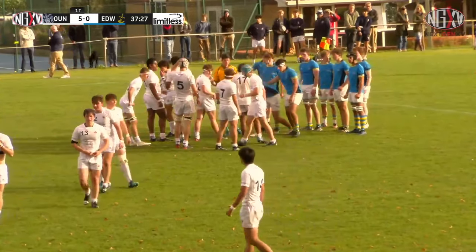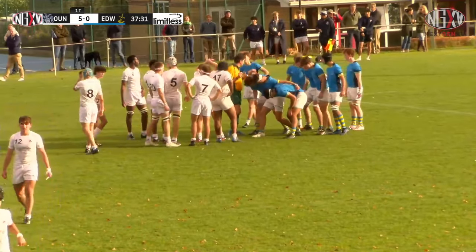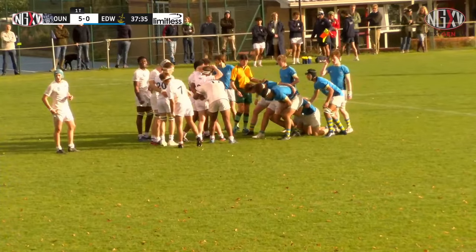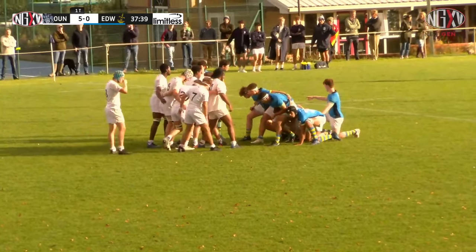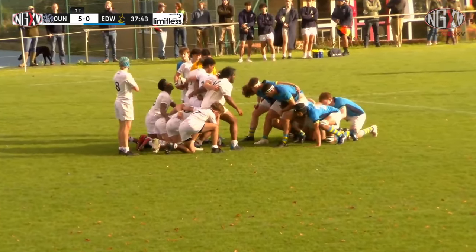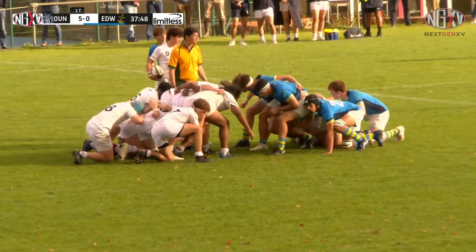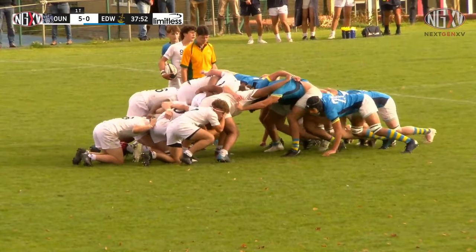So this tense game of rugby continues. Looks as though Benjamin Dollar has come on for Oundle in the second row. I suspect Charles Chute and Charles Cartledge are on as well. Likewise, Caden Hayder and Charlie Ferret. Fesson Edwards, Oxford, we'll just keep an eye on that for you.